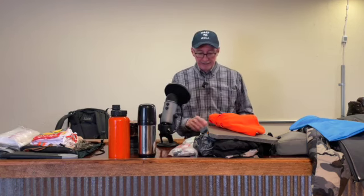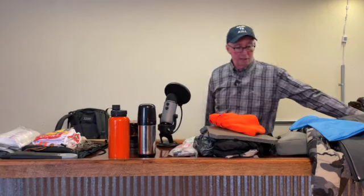So that's about it. Now, as I move over to this pile that's near me, most people would say it's the kill kit, or your game processing items for harvesting, or whatever you want to say. I'll probably go to knives first, and I do usually run a pocket knife, and I think I'll just grab that now to show.